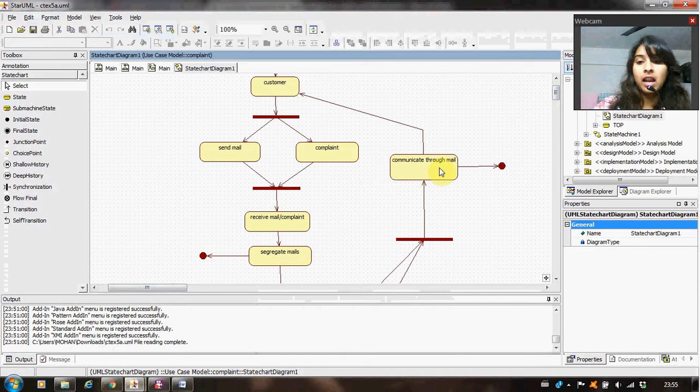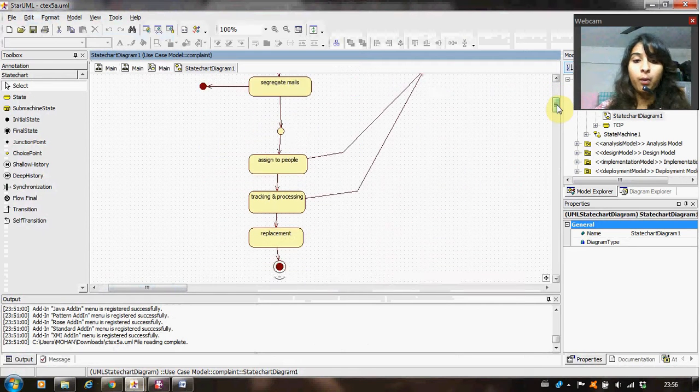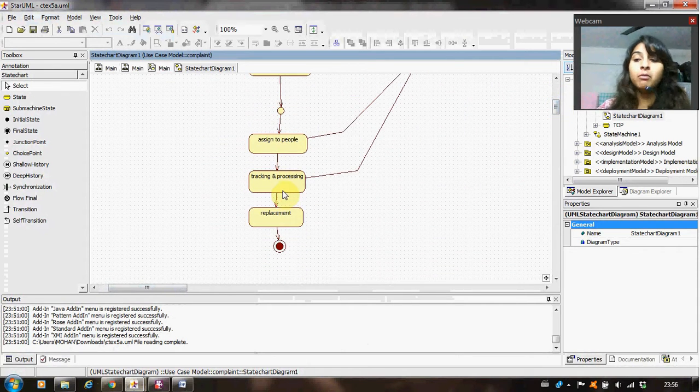And after communicating, if the customer finds it satisfactory, then the customer, through communicating the mail, the process can end. That is a junction point. Otherwise, there's another thing called tracking and processing of what exactly happens. Say the person wants a replacement, or the person says the product is damaged. So what this person does is, the person in the organization makes sure the details provided by the customer are relevant and correct, and then he keeps communicating with the customer through mails. And once that process is done, the replacement is being done.